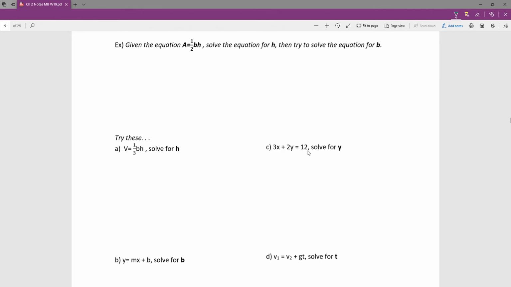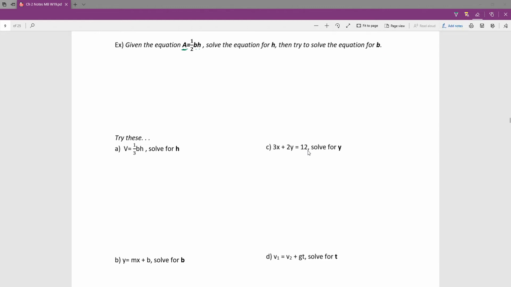And so oftentimes you're given the initial equation and then you're asked to rearrange it. So this area equaling half the base times the height is the equation. And I can call it an equation now, not just the expression because it's got the area equals. The equation for the area of a triangle is solved for area. So this one's saying rearrange it, make it so that it says h equals blah, blah, blah, or b equals blah, blah, blah, right?